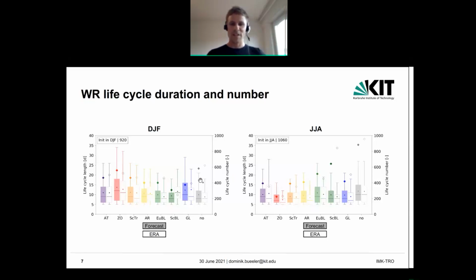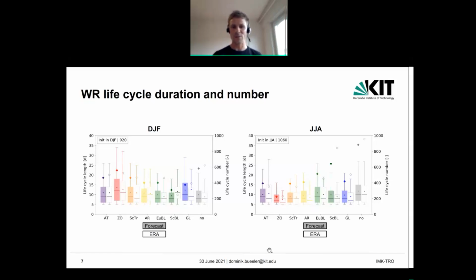And apart from this verification aspect, there are also physical aspects. So for instance, the 2 most persistent regimes are the zonal regime and the Greenland blocking in winter, and the least persistent is the European blocking. But this changes in summer, where the European blocking becomes most persistent, whereas, for instance, the zonal becomes least persistent, but also very rare in terms of occurrence frequency. And this is something we have to keep in mind to understand some differences in skill later on. And we did the same analysis and verified the transitions between these regimes, but unfortunately, I do not have the time to show this here.